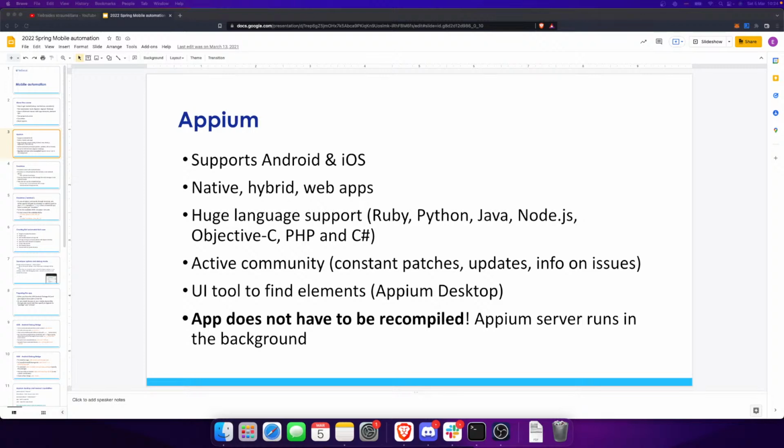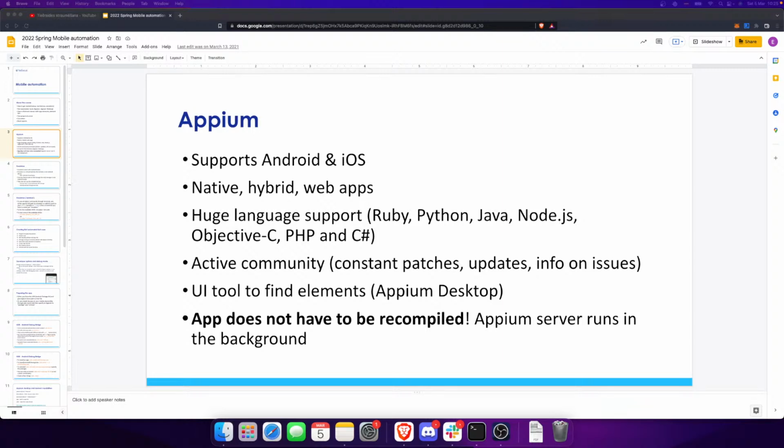The UI tool to find elements, which I mentioned previously, the Appium desktop one, is a really great tool to actually start automating your first test cases.